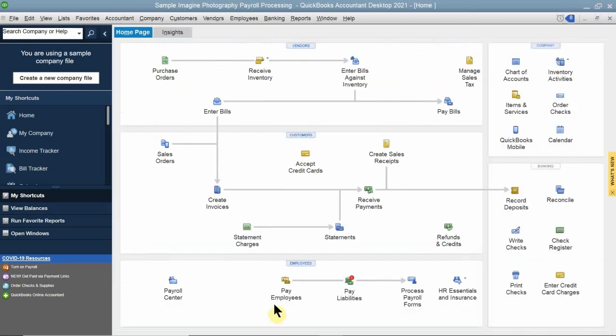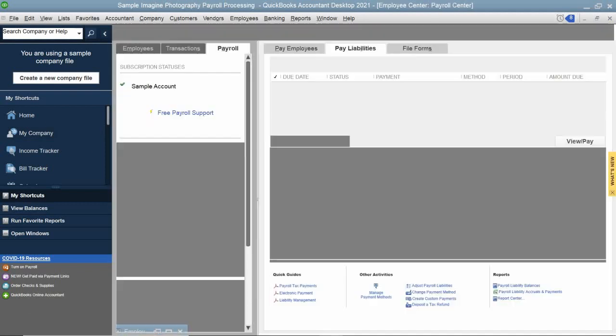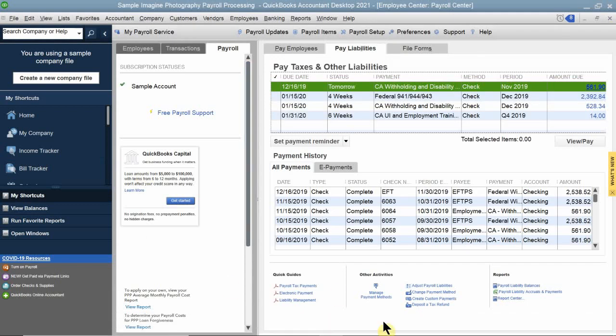If I look down here, I have one payroll liability readily available that I need to pay. So they flag you with little notifications here, okay? Just want to give you a little fun fact there. So here, I'm at the wrong one. This is the accounting one. So back to the pay liabilities section in the payroll center.